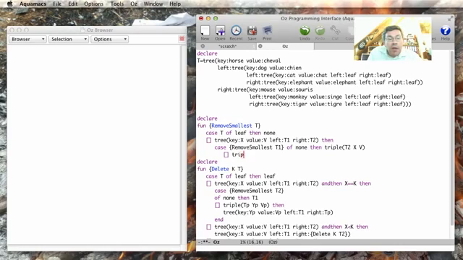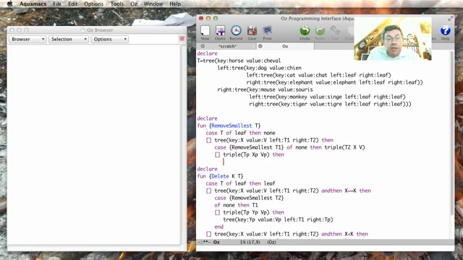Otherwise, I have a triple here that I've returned. This one will give me the smallest, which is xp vp, the smallest element in t1. The new tree is tp. And then I have to return a triple, of course, with a tree. This tree has x and v as its key and value, the same as before.